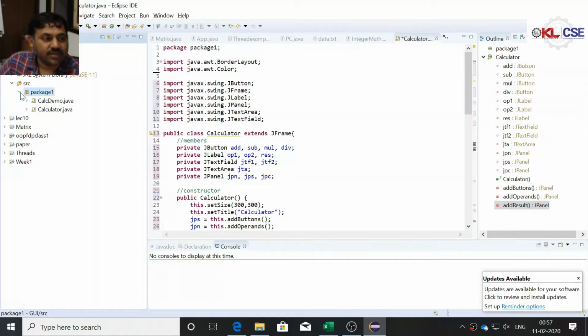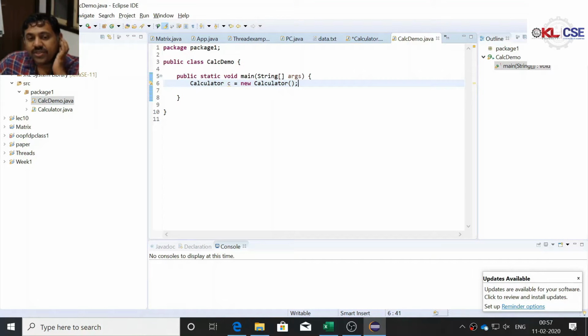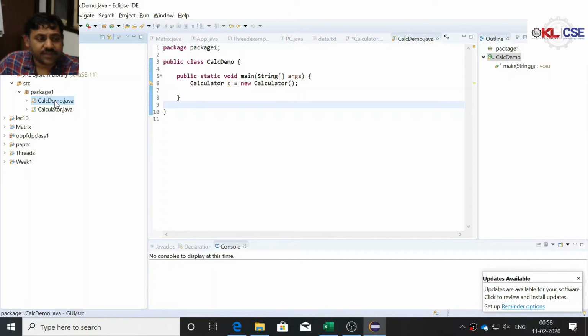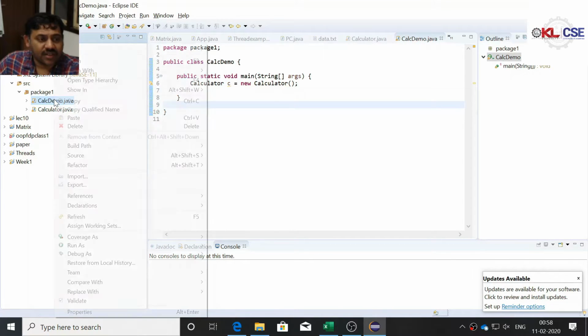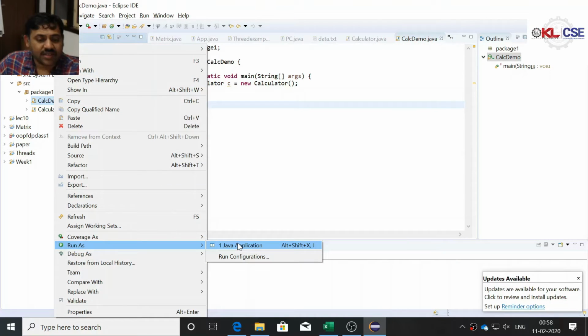Calculator demo already exists, so I've already done this before. All that is there in the main method is simply creating an object of the calculator class. That's it. So let's go ahead and run this. Save. Run as an application.